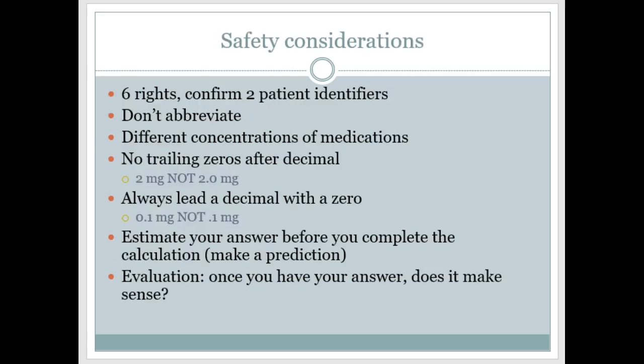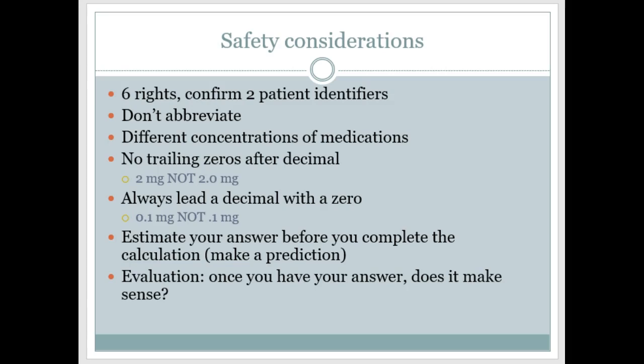All right, now on to safety considerations. Giving medications to children does have a higher potential for mistakes and errors, and so we do want to be extra cautious and extra attentive to safety considerations when giving medications to kids. Thinking about those 6 rights, your textbook also adds a couple of extra ones: the right to be educated and the right to refuse, but for the most part there's the 6 rights of the right medication, patient, time, etc.